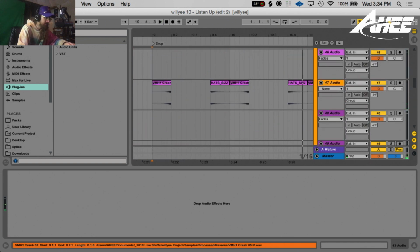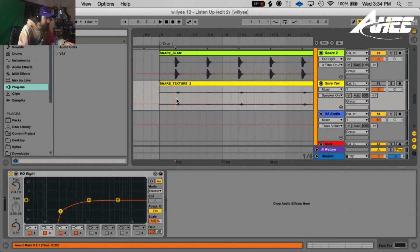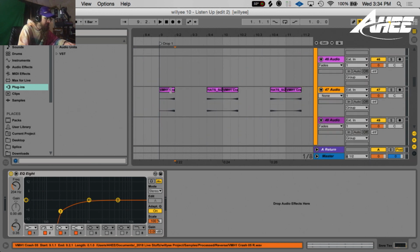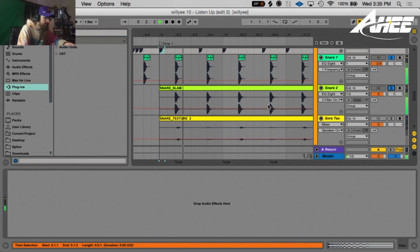I think a big thing though is these reverse crashes into the snares. I think it gives some like uniqueness to every snare. Also, I think there's like a different texture. Oh no, actually, I got rid of that. So yeah, it goes kersmack and then crash, or kersmack and then crush. Let's go kersmack, crash, crack, crash. Yeah, gives diversity to each snare. And then I think, yeah, I just went through and just found some samples that just like really work together.